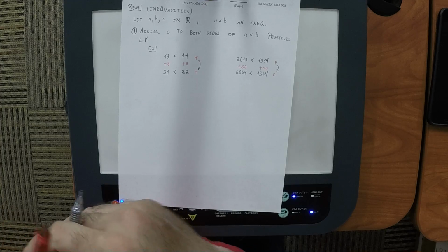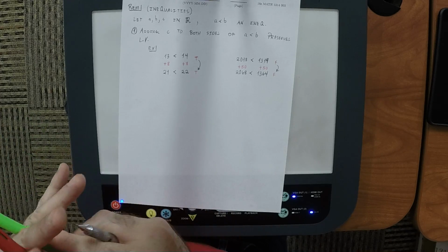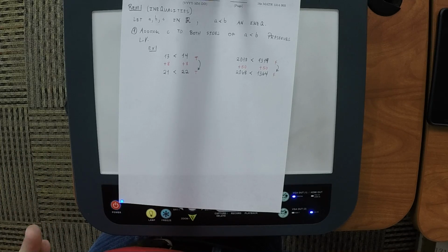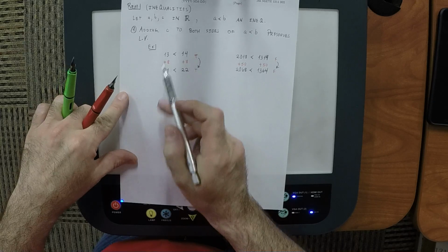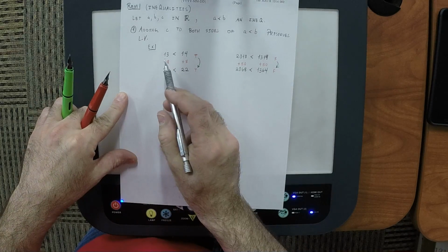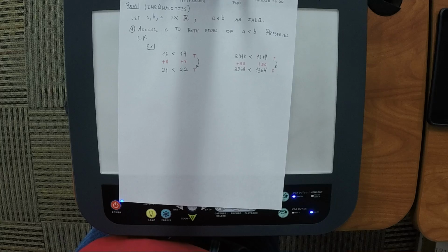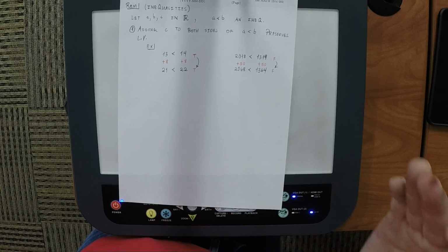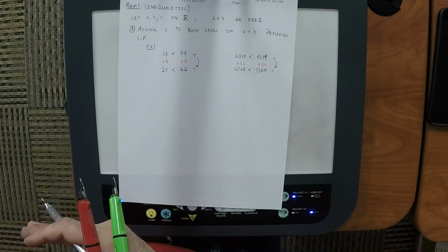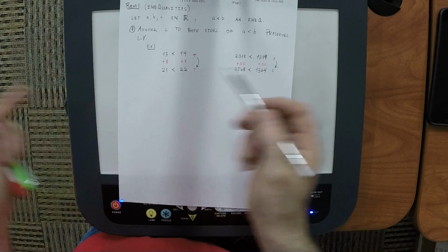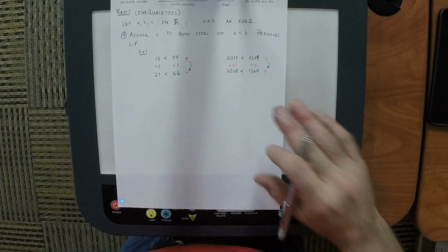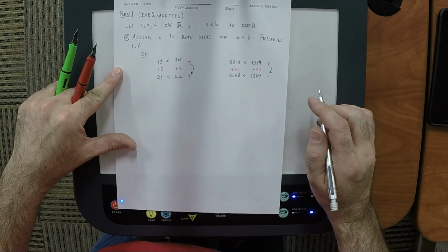Yes? Just out of curiosity, is an inequality considered an equation, or are those two different? They're different things. They're similar in the sense that you can think of it like two arguments, the left one and the right one. And when they're defined, their value is always false or true. But with equations, both sides have to have the same value to be true, whereas with inequalities, you just need them to be ordered correctly.